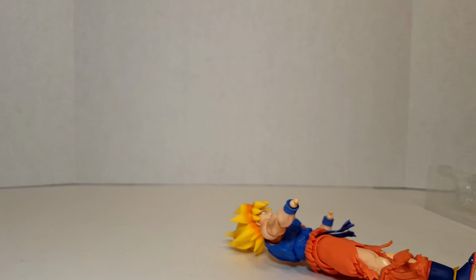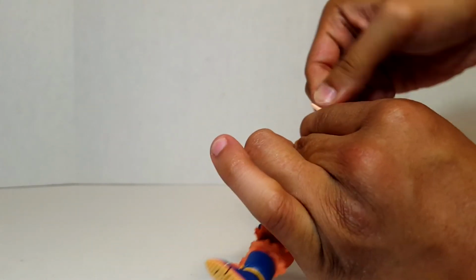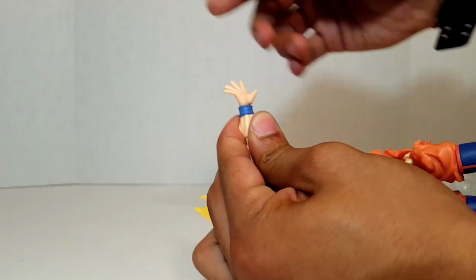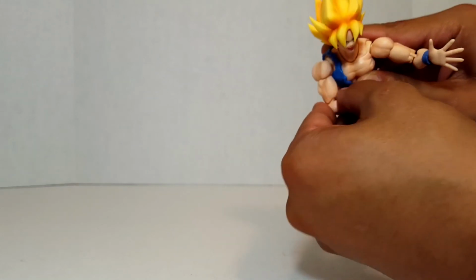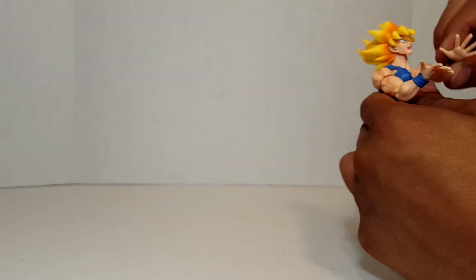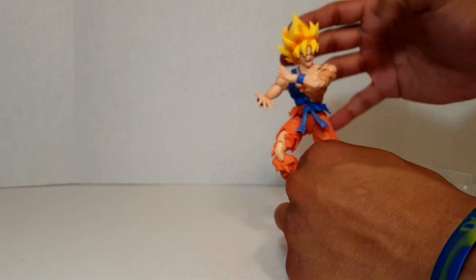So let's see if we can get some blast hands on there. Let's see how easy it is, really, to switch these pegs out. Not very hard. That one really just slipped right on. Success! I love how easy it is to do these pegs. Alright, let's see, how can we get... Oh yeah, that's what I'm talking about.